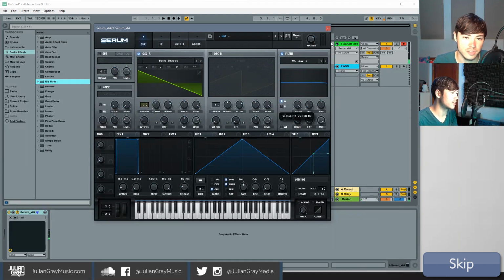Now, in contrast to having it all the way open, which is just right in your face, that sounds like it's right near you. But we're gonna cut the top off, like I said, and we're gonna apply some reverb.